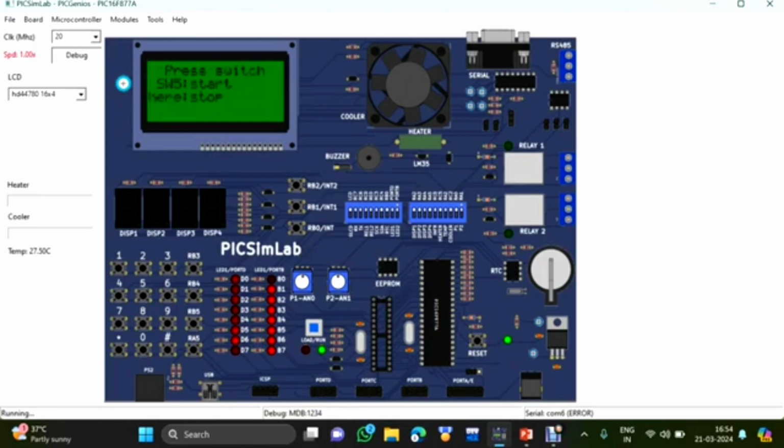Here we can see that to start the washing cycle, I press switch 5. Our clothes are washing. Now we have to stop the washing, so I will press this switch. Whenever I press switch button 6, the fan is off, so the clothes stop washing. I will press this button and we can see how it operates. The fan is in the half position.